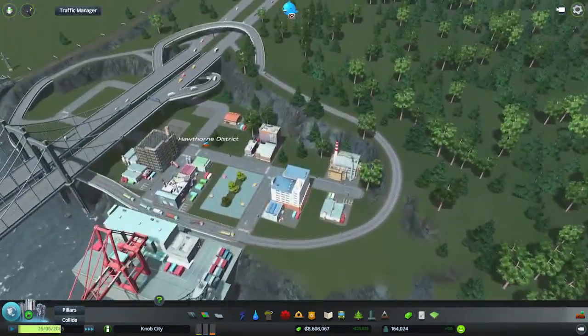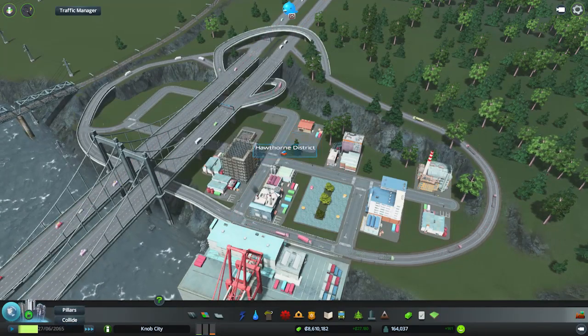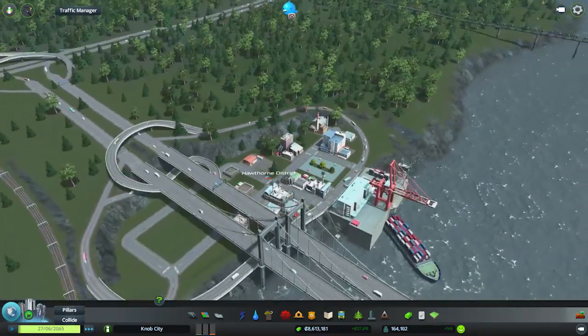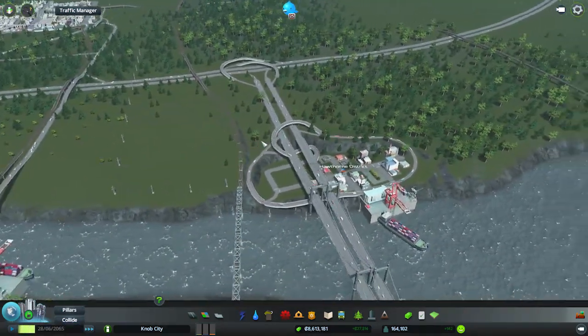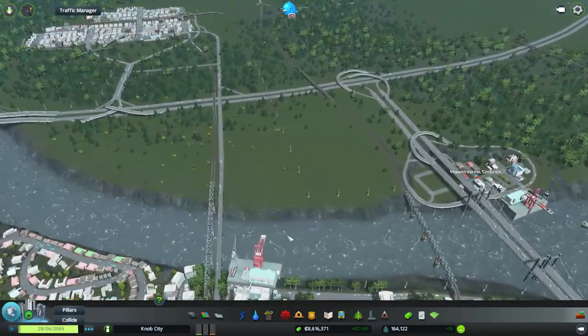So we have a fair bit of industrial demand, so I'm hoping they fill out this area pretty quickly. Because it looks like they are already, which is really good. It's exactly what I wanted it to do. And it just looks a little bit neater than having a random spaghetti junction there, having a little industrial area there as well.